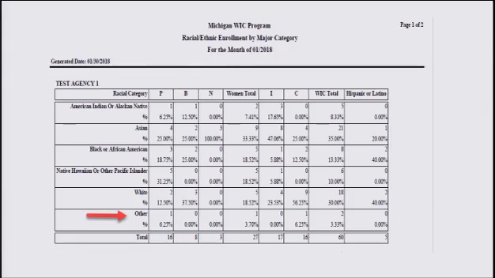Moving on to the changes in the report, on the racial ethnic enrollment by category, you will note that the Arabic column, which used to be next to the Hispanic or Latino column, has been removed. And clients that select more than one race will be grouped under the other category. And all the clients that selected any subcategory under white will fall under white. In order to get more detailed reports, you can request an ad hoc report or run the reports using the predefined screens.